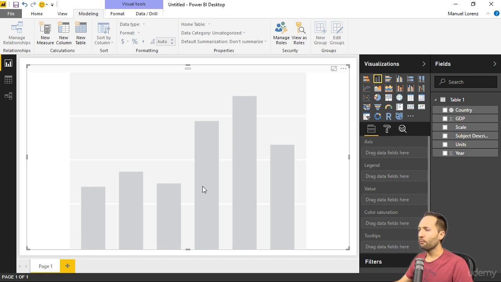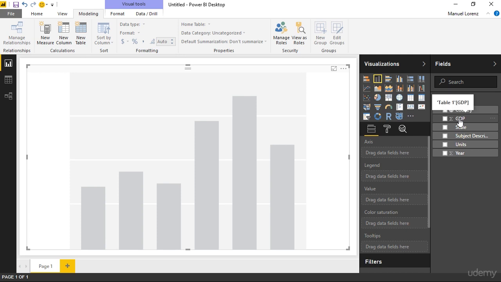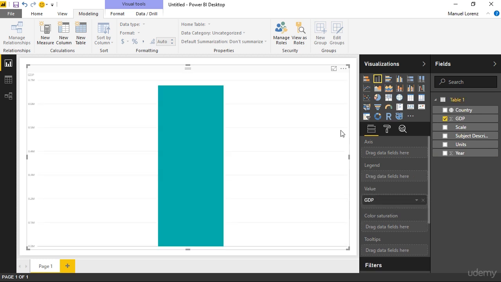So this is our tile now, and we don't see a lot because we need data. And to add data, you simply go to that fields column right here and now drag the GDP, for instance, because this is the data type that we want to visualize, into the corresponding field of the visualization. And this simply means that we drag and drop it from here. So I'm clicking and holding the left mouse button and now drag it to the value field right here, like this. Because I selected the visualization, so this area now refers to that visualization.